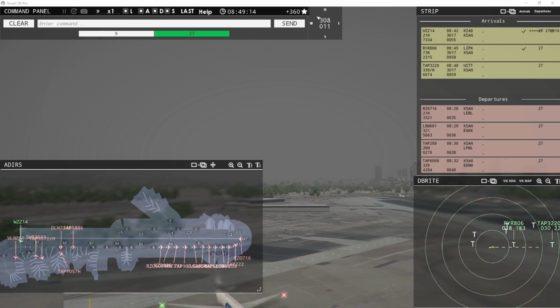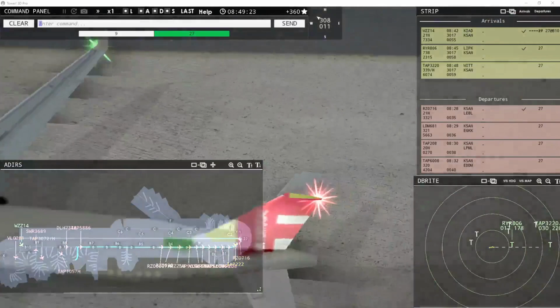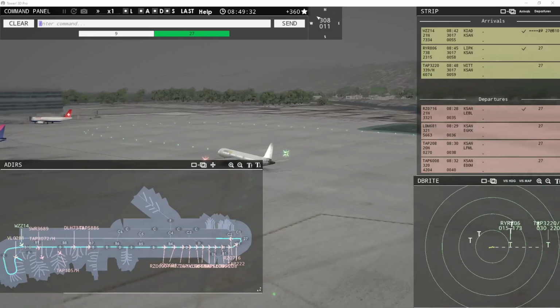Aerosol 716, wind is 308 at 11 knots. Runway 27 cleared for takeoff. Air Portugal 222, runway 27 line up and wait. Air Portugal 222, taxi to terminal. Viewlink 281, continue taxi. Air Portugal 3072 heavy, pushback approved. Expect runway 27.